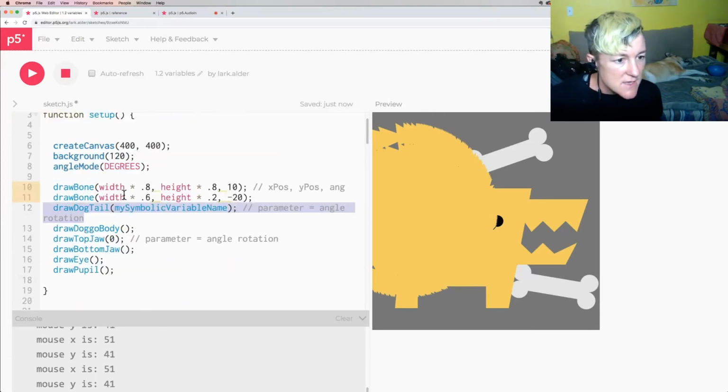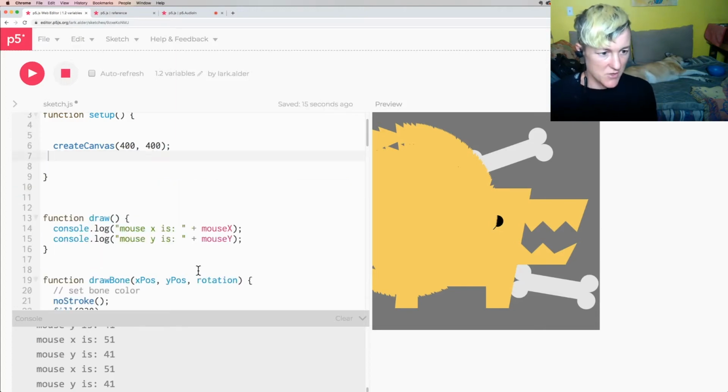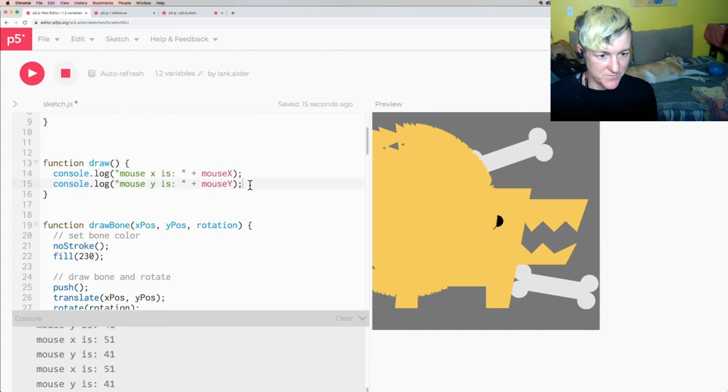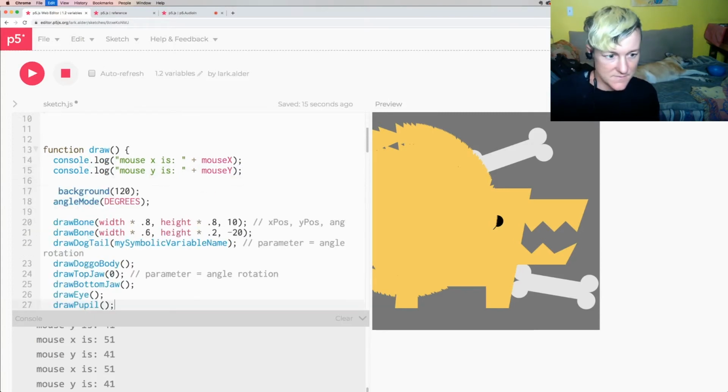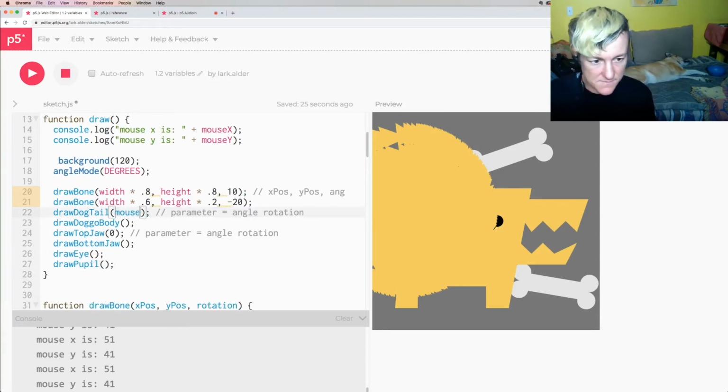So I'm going to undo this, and what we will do is copy all of this and put it all in the draw loop now. And we will be making the draw dog tail that is mouseX.